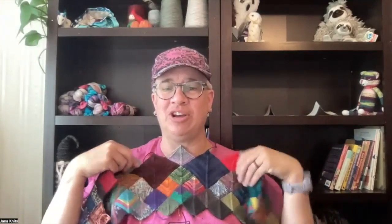A shout out to Laurie, one of my patrons, who sent me some yarn scraps — a couple of pieces shown here are from her. Then there's Mary, who sent me some little yarn bits, about five to seven grams each. Here's the square I made so far using the ones she sent. My blanket's moving along — it's going to take about 1,500 of these little squares, so every little bit helps.